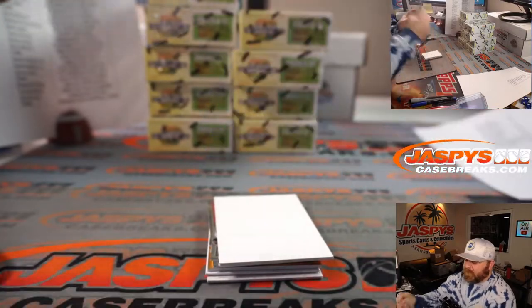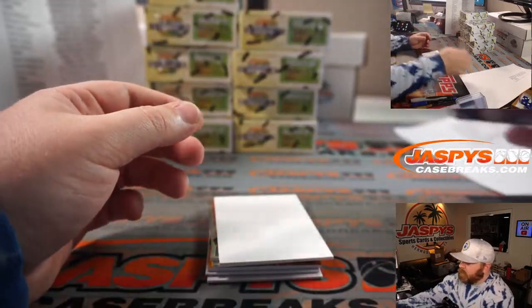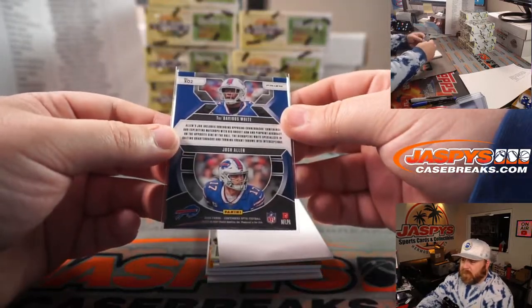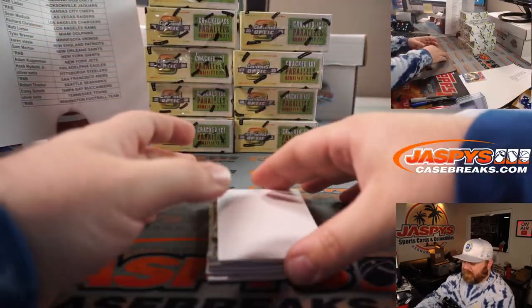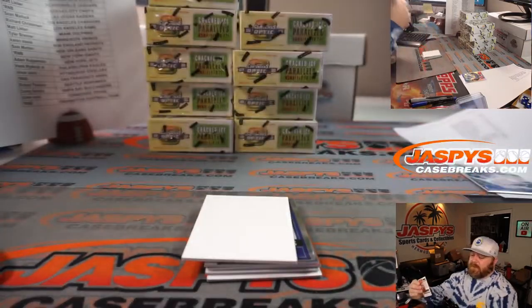X's and O's, Tre'Davious White, Josh Allen for the Bills. That's part of the non-numbered. So remember we talked about random number block? Non-numbered cards. This will be one of the first ones to go. So all those will be randomized at once in the lot at the end. Joe Burrow, rookie ticket for the Bengals. Matthew Shearer.